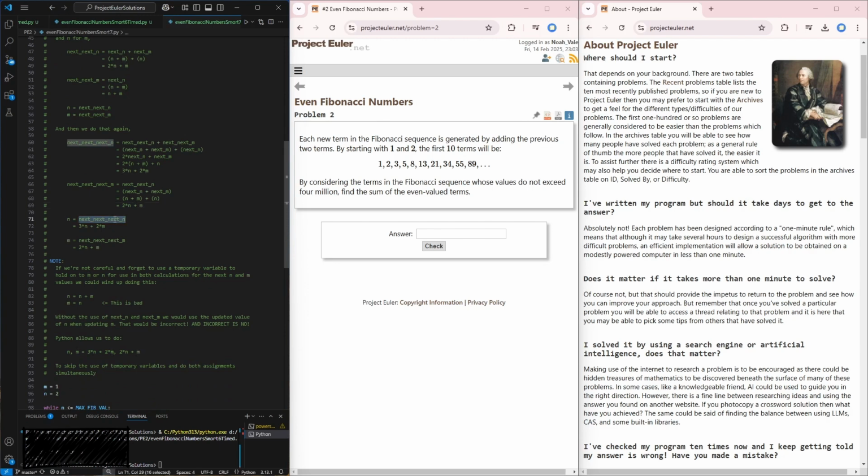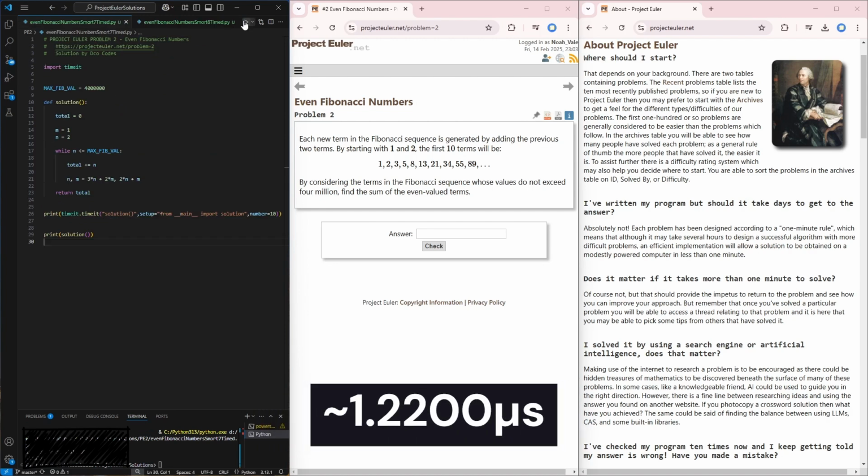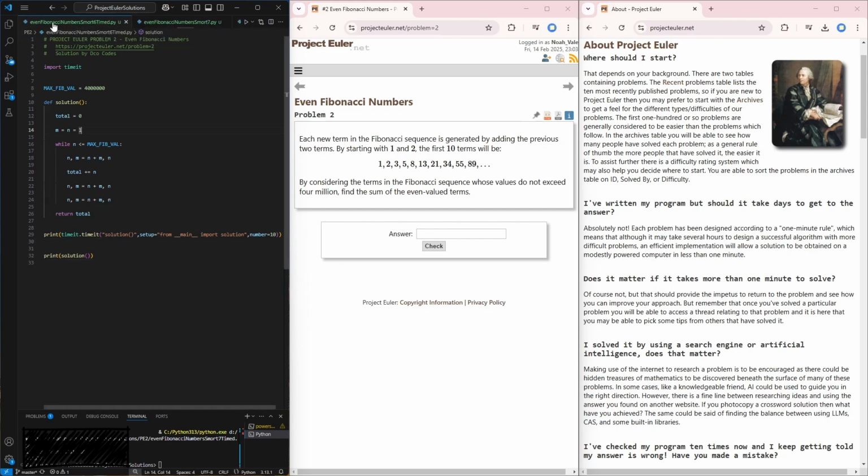So the next n will be 3n plus 2m. And the next m will be 2n plus m, right? And we can try that. So slower. It actually went slower. Not drastically, but the other one was 0.9. This is now 1.2, right? And basically what it boils down to is it's actually faster internally, for whatever reason, to perform each of these assignments individually, as opposed to trying to combine them and leverage any multiplication or division operations. I guess it's multiplication. There was no division.